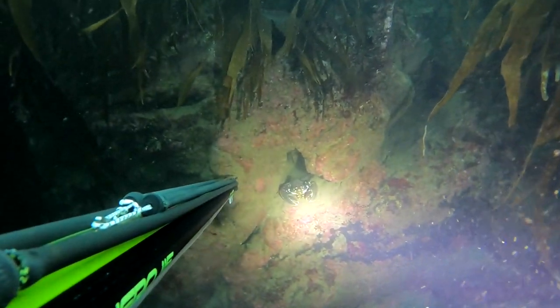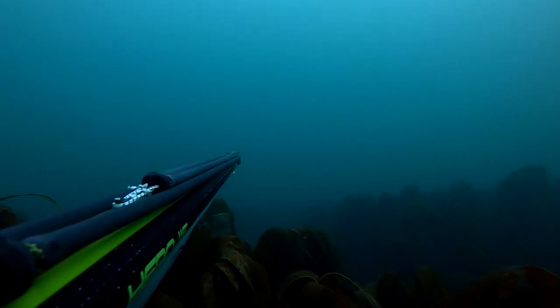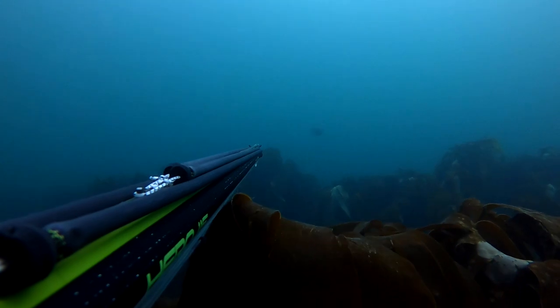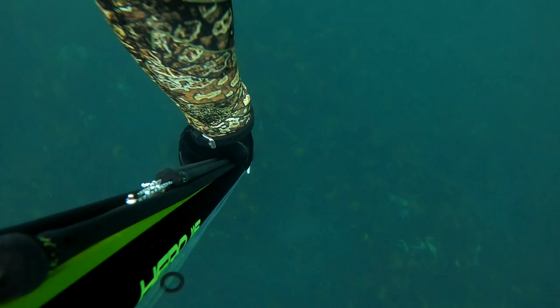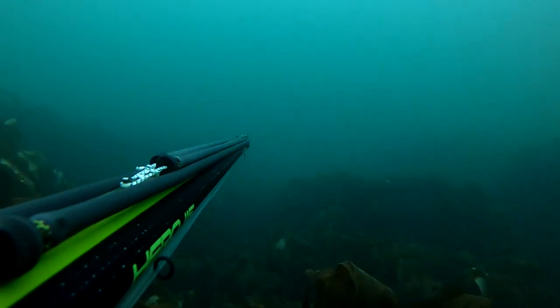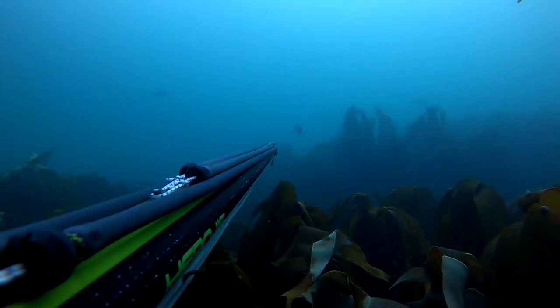In the shallows, on the way out to some deeper water, I came across a few lobsters — none of which were big enough, but it's always a nice sight to see. People have different methods of attracting fish; some people like to flick the bands, or some people like to use a croaking sound in the throat, all of which I tend to mix up on the day and find out what works best. I had a few bass that came quite close, but they weren't really big enough. So I waited about three or four dives before coming across this Pollock. It wasn't the biggest Pollock, but it was big enough to keep, so I took this one home to dinner.